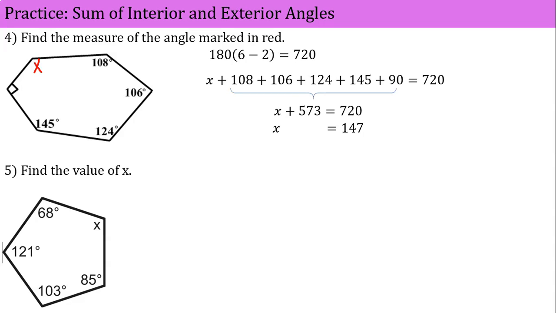Now that I've kind of modeled this question once, why don't you see if you can do 5 entirely on your own? If you would type in your final answer, that would be great. If you feel like you didn't get your final answer correct, at least type in something. Your starting equation, a thought that might be helpful, a question. Just a note, this pentagon is not drawn to scale. So you're going to get an angle measure that doesn't totally look right.